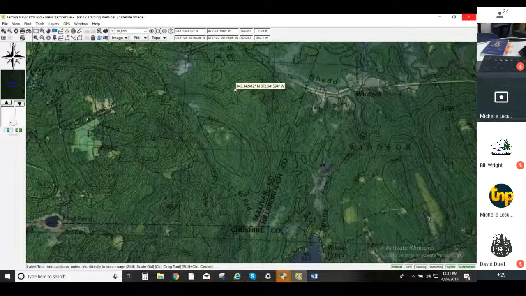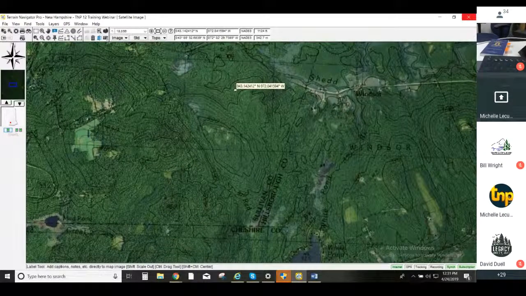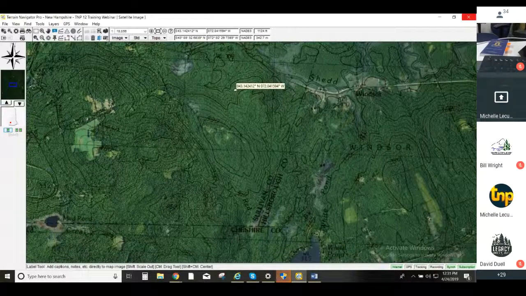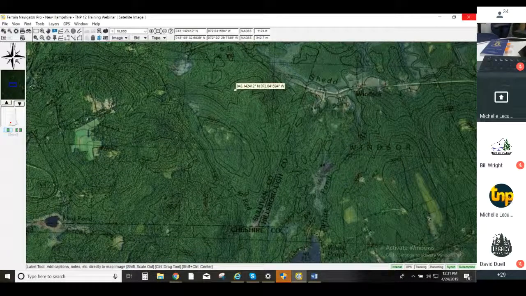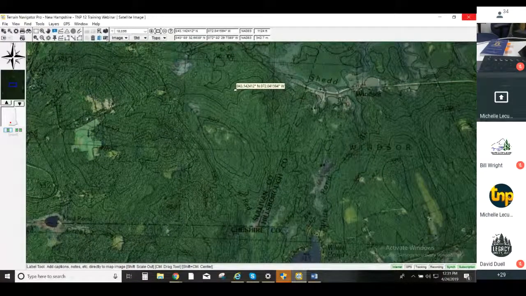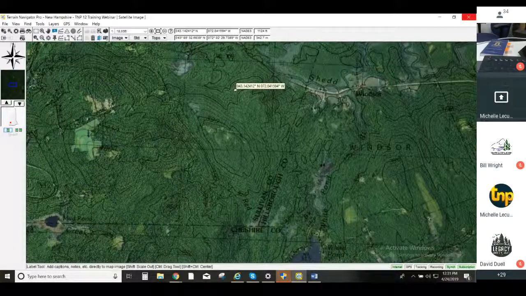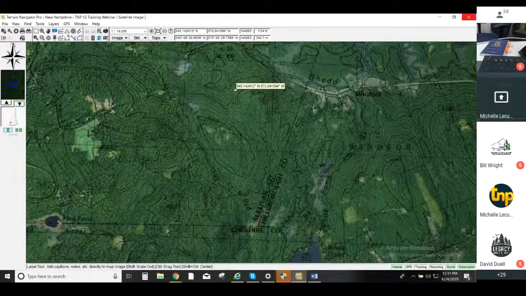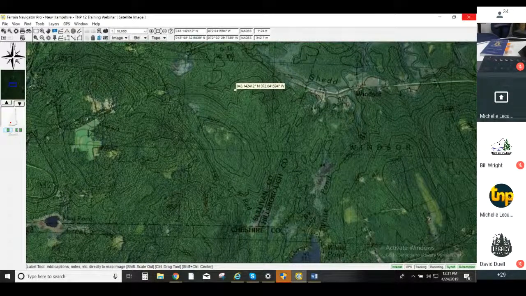GPS improvements, we talked about this at the outset, but TNP now works directly with location services. There are Bluetooth GPS devices, such as the Bad Elf Submeter Bluetooth GPS, that take advantage of Windows location services. TNP will take advantage of what is reported there when it is displaying your information. So that's good to know. We're almost done here.